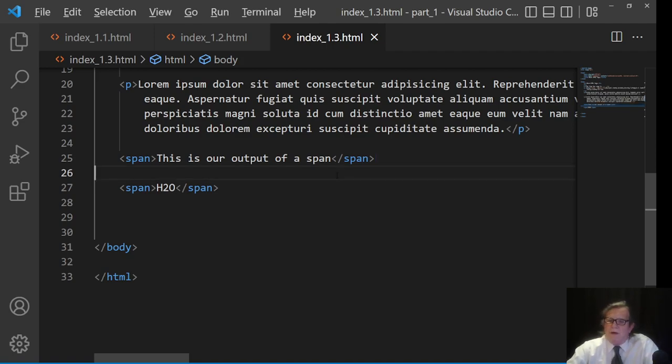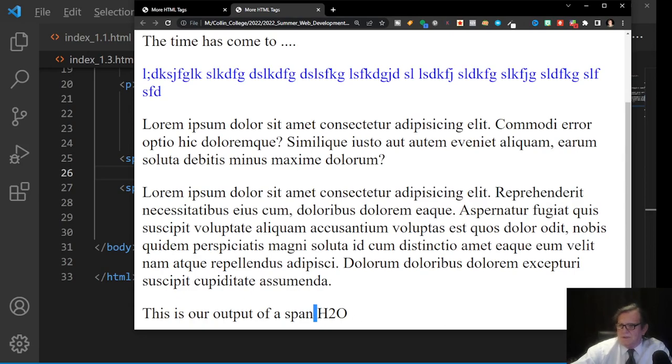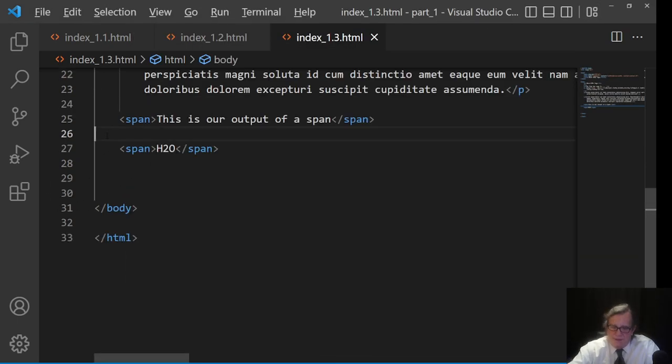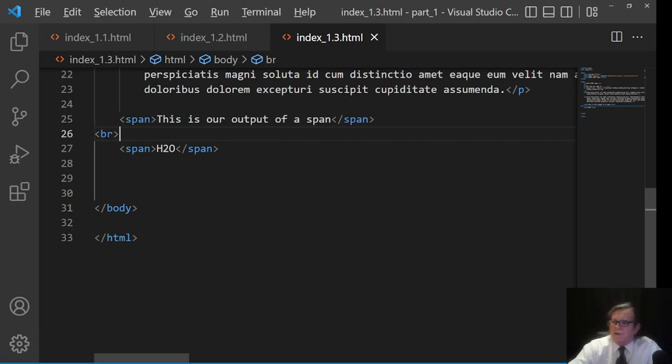Okay, so I'm going to put between here on line 26 because I want to put a space in there. I want to put not only a space, I want to put a carriage return here on my output. All right, so I'm going to put in another tag, a break. So I type in BR and then yes, it's a unary character. So I have a break, and then I'll put another BR and an enter, either way, that or tab, and another break. Okay. So my HTML here adds that break because of how it's rendered. All right.